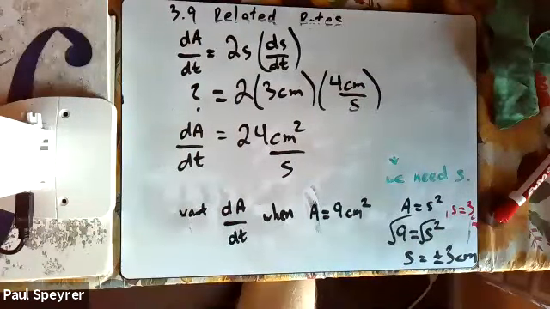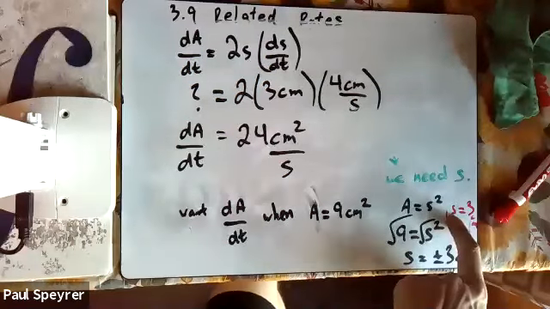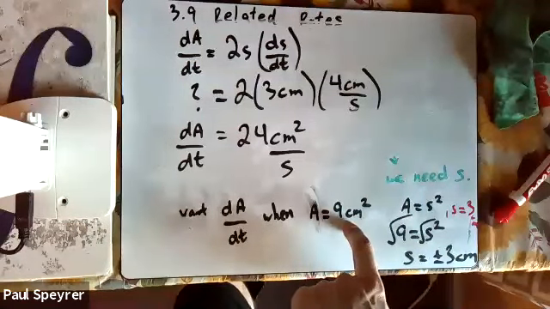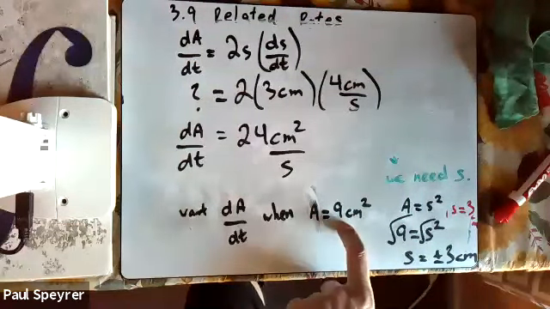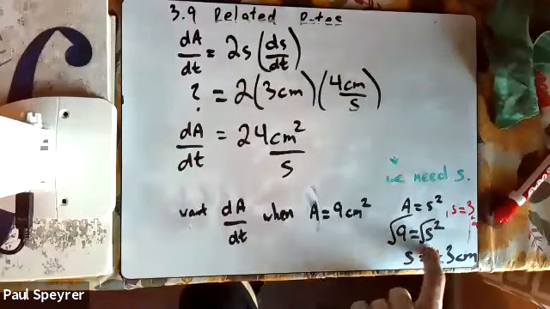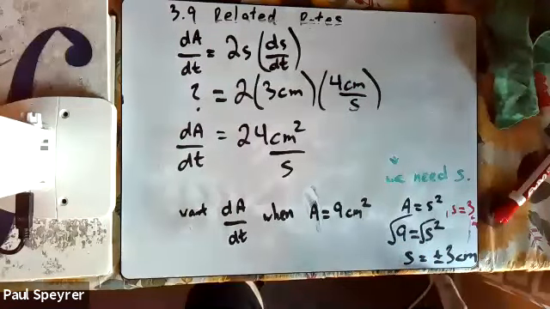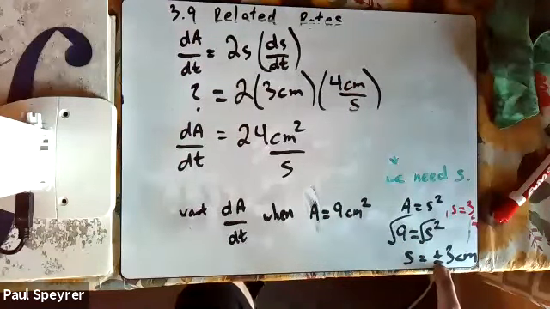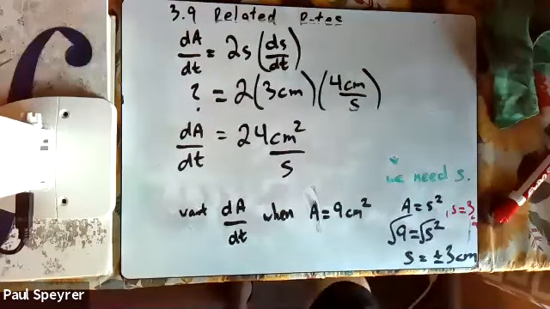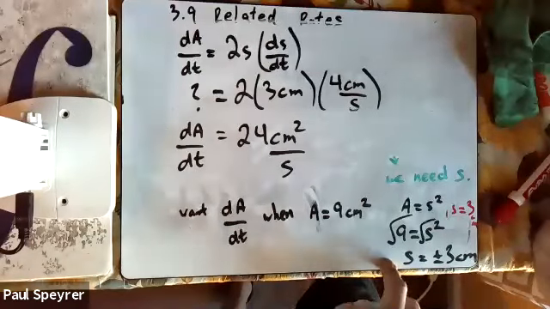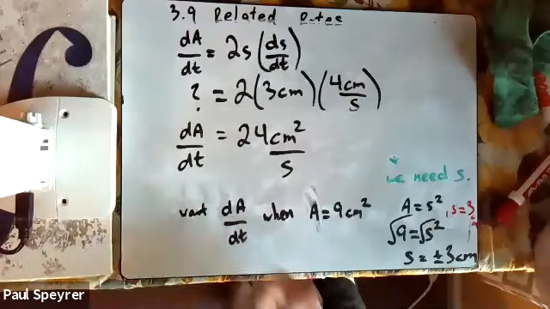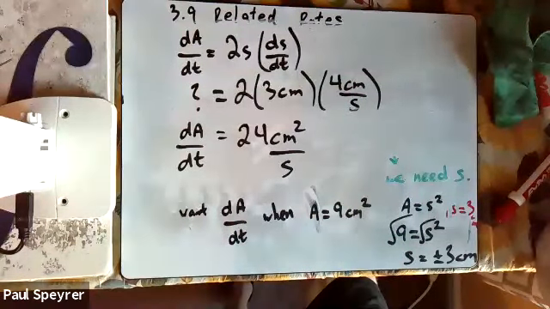So in this one, we had to do a little bit more work, right? We had to figure out what the side was specifically at the moment the area was 9 square centimeters. But how do we do that? Again, we plug this 9 into our area of a square, and we solve for S. Just don't forget, you're going to reject the negative value because we can't have negative lengths, or negative volumes, negative areas, stuff like that. So watch out for that. And again, if you have some kind of pi in the formula, do not convert it to a decimal, all right?